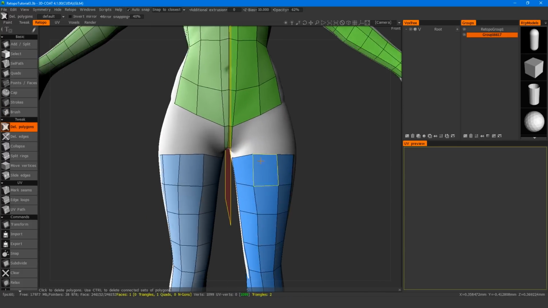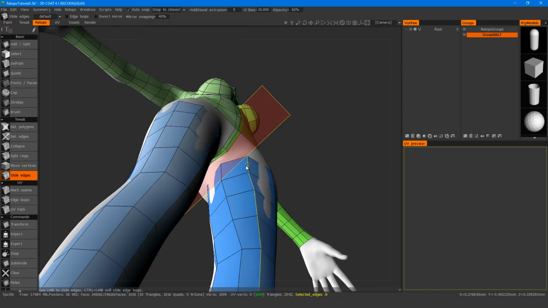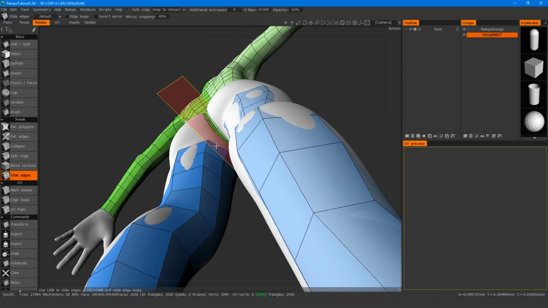To finish up the body, I'll join the middle faces of the legs like so. Don't be afraid to reposition edges if you need to.